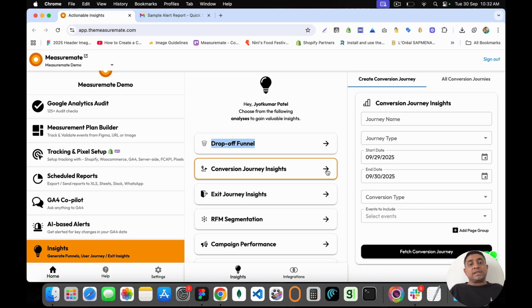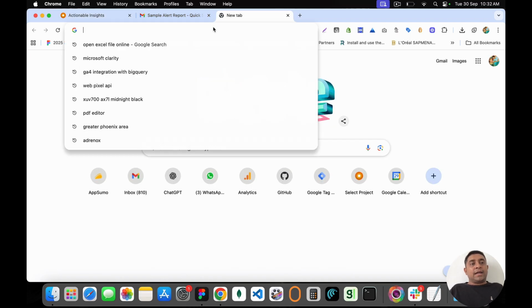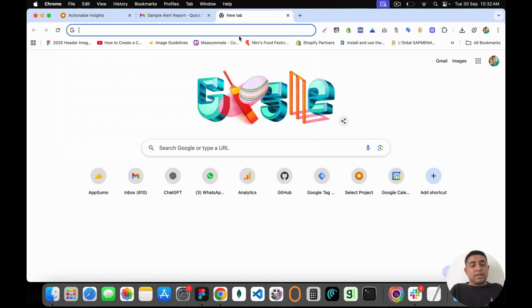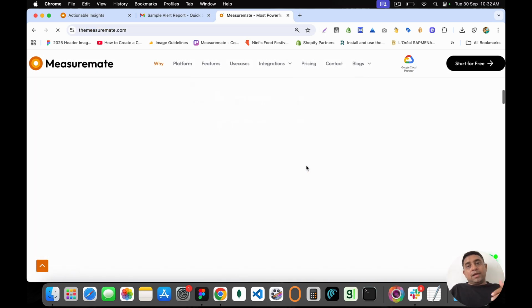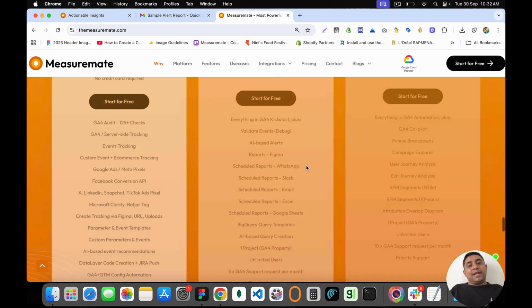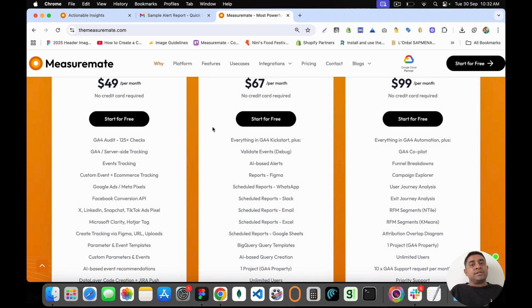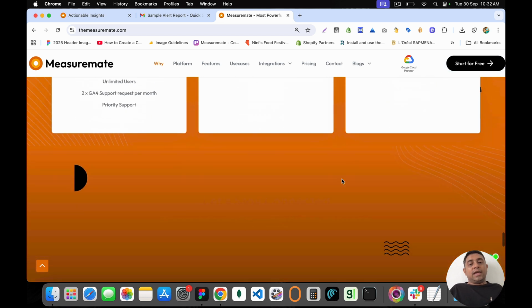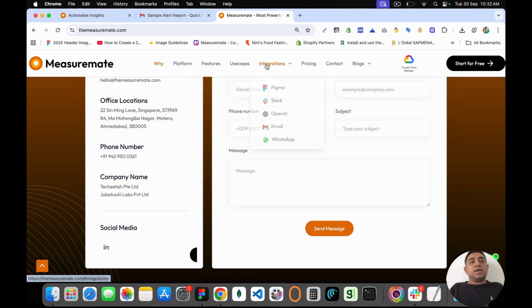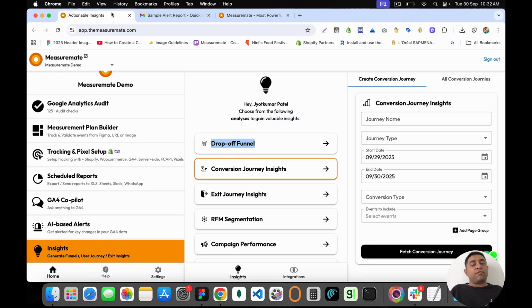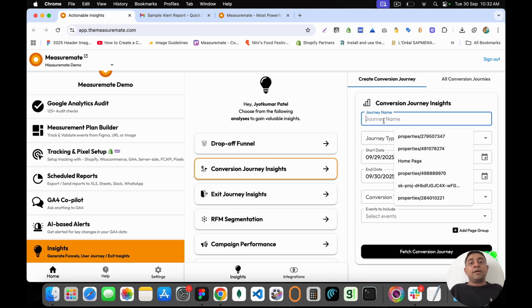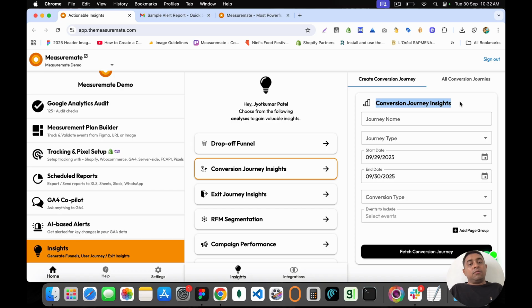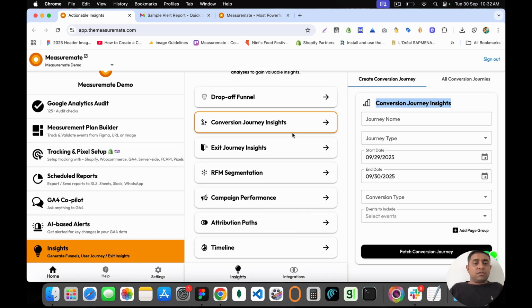The next feature is conversion journey insights. Many people ask me that, hey, I want to understand if a user is, for example, exploring my web page, and at the end of the day, I want to understand what actions the user took before he signed up for my product, or he explored, or he clicked on send message, right, before generating a lead. What kind of steps are users performing? So there are many ways to generate it, but if you have integrated your BigQuery account, all these modules require BigQuery, most of these, right? So very well export data to BigQuery and connect it for these modules to work.